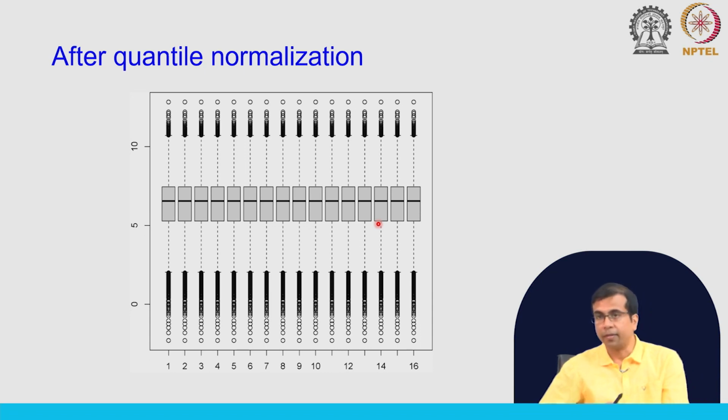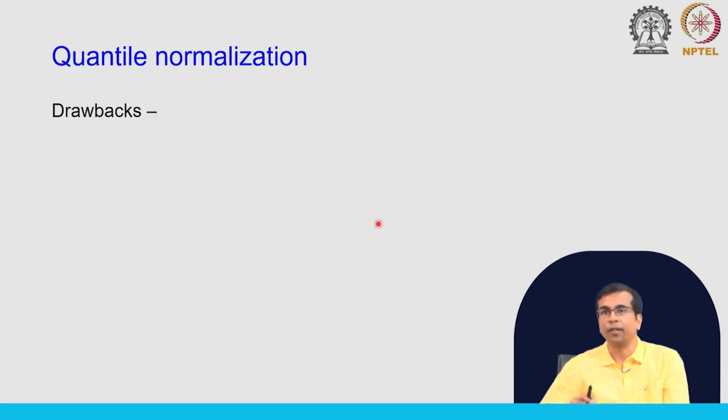Okay. So, now this is probably a question in your mind, right. Can you assume this, right, can you assume that the distributions are identical, right. So, again the answer is no, right. This may not be always the case, right. The distributions may not be identical because some genes may show very high expression and that value may not be present in other samples, right. So, you can imagine different scenarios where this assumption will be violated.